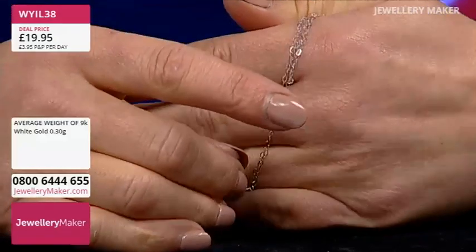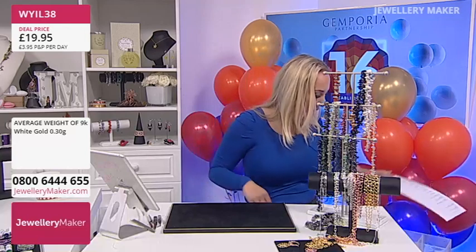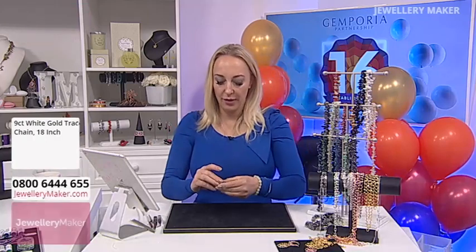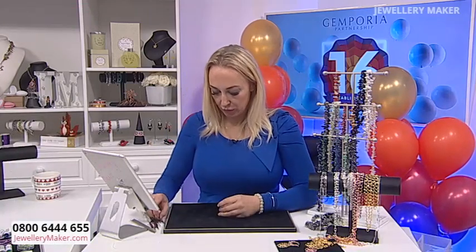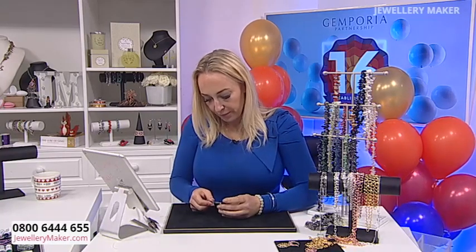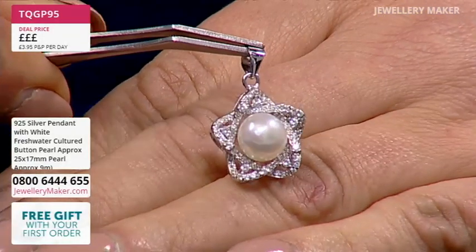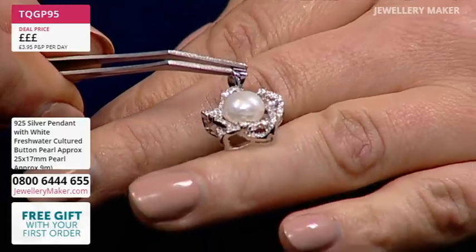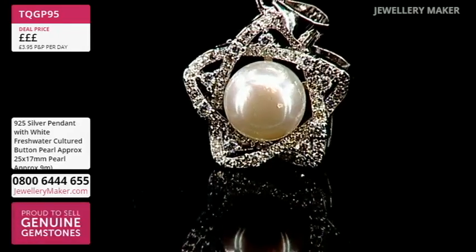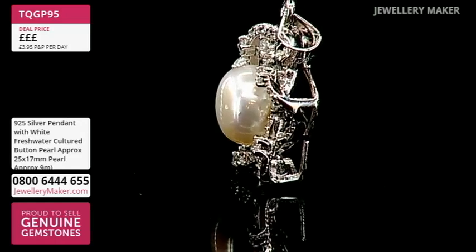Now, we have got... I had these the other day and I love them. Have a look at this. I've got the silver for you. Isn't that gorgeous? Sterling silver. So I think I launched this the other day and I tell you what I want. Three of these, because I want earrings and a pendant.